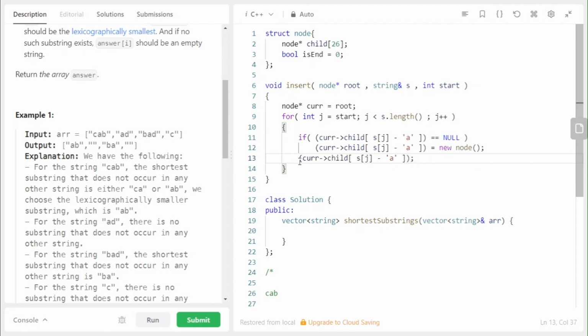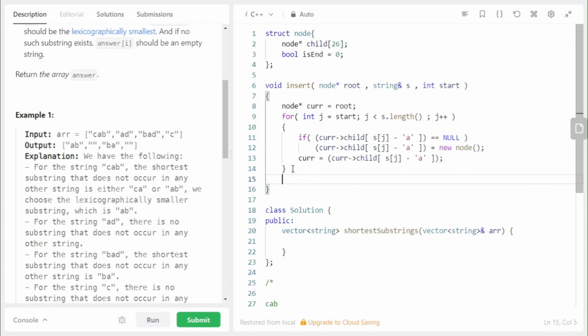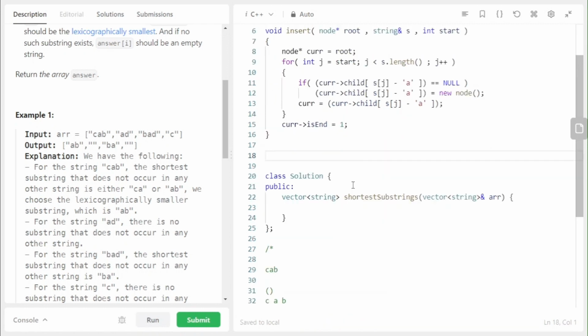And now we traverse to that node, right? This variable is not necessary, but just to follow proper guidelines, we'll update the distance variable also to 1, right? Now we'll write a check function to check whether a given string is there in the try. The return will be bool.